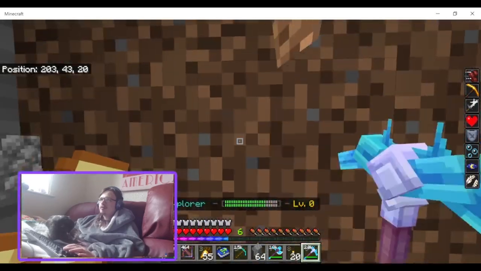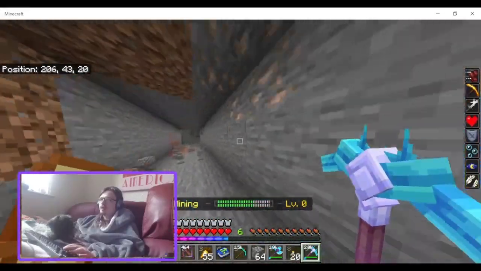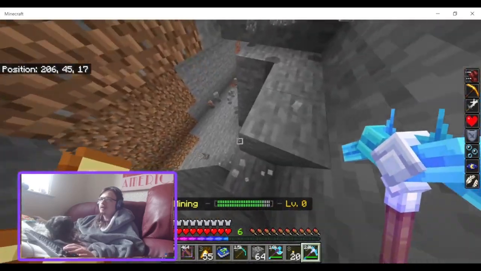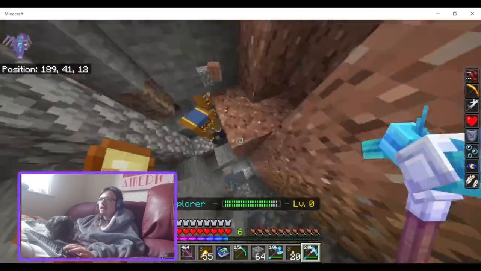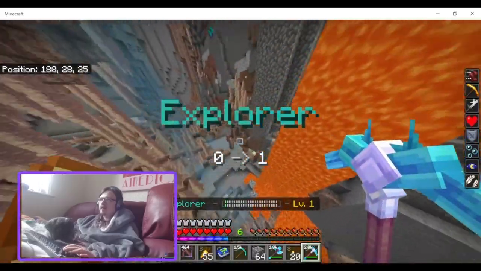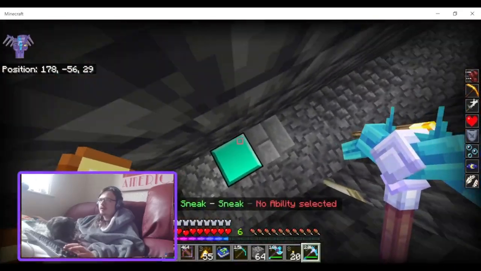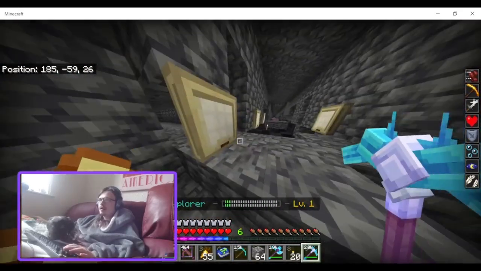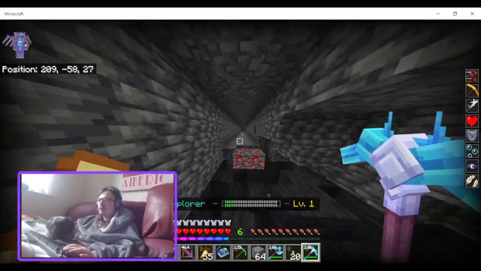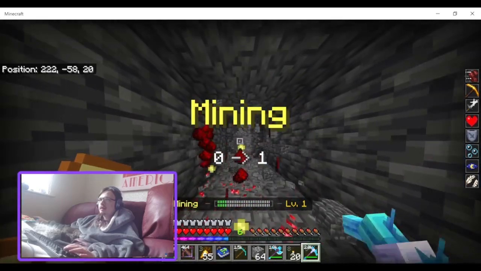Let me just go through here and mine up a bunch of stuff. It also said that mining different things gives you different XP. So let's go down to Explorer's, now level 1. Let's go down to Deep Slate. Yeah, this is messed up. Let's mine some Deep Slate. The mining's now level 1.